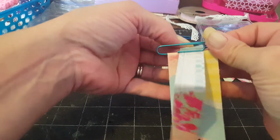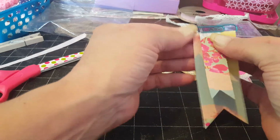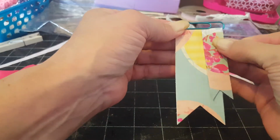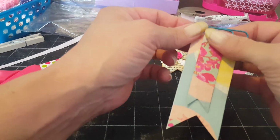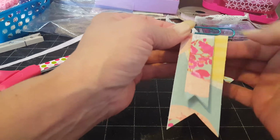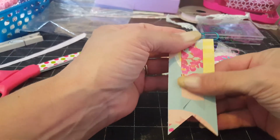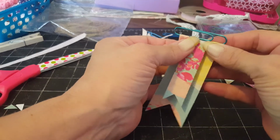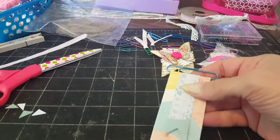So you just slide that in there. Pull it up to the crease. And then you line it up wherever you want it. Now you can put it on the middle. You can put it on the side. Wherever you want it. It's your banner. And I think I'm going to line this one up in the middle. Just like that. Now, see what I mean? That's why I'm a slow crafter. I have to have everything just perfect, and I don't know why I'm weird like that.